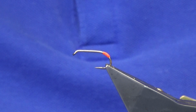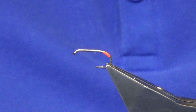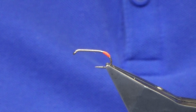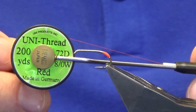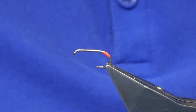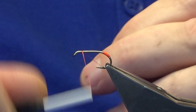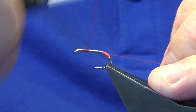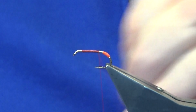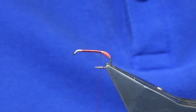Okay guys, so that's that dried. So we'll start to tie the fly. Now the hook is an Amazon B175 in size 10. You can tie them down to a size 12. I've always just tied them as a 10. The thread we're going to use is the Uni Thread 80 in red. Now there's a wee bit to this, so just make sure you leave yourself plenty of room at the top here. So let's get our thread started. Bring it down past the point of the hook. A couple of turns, remove the waste tag.